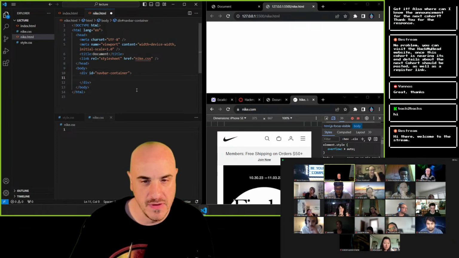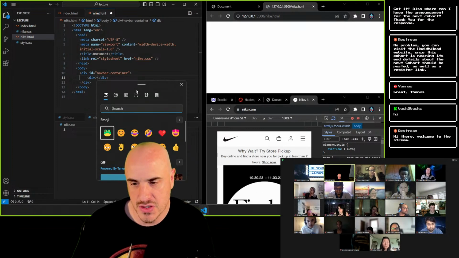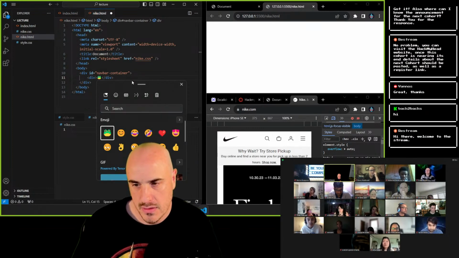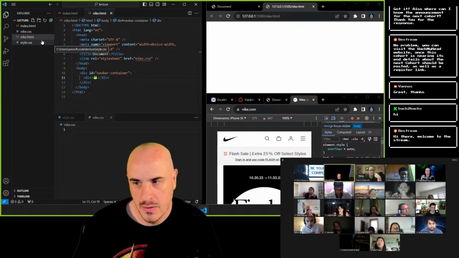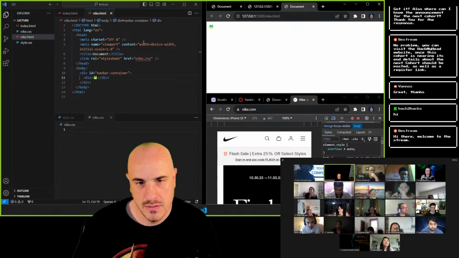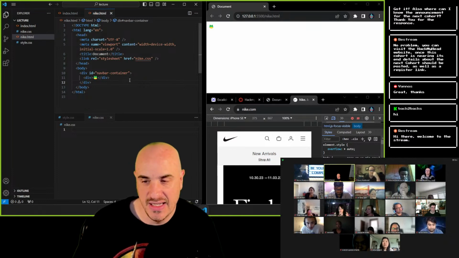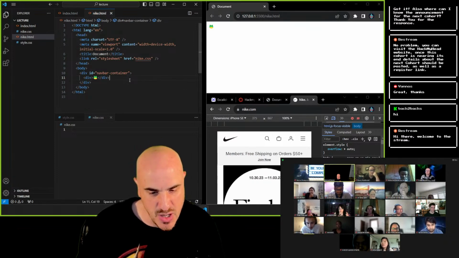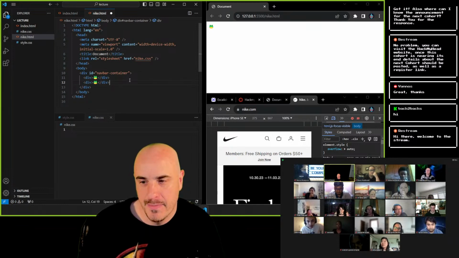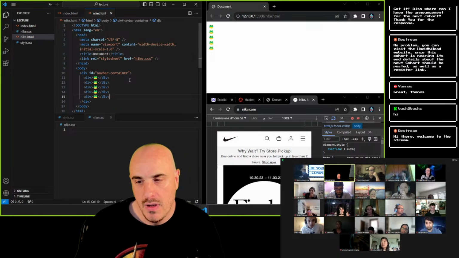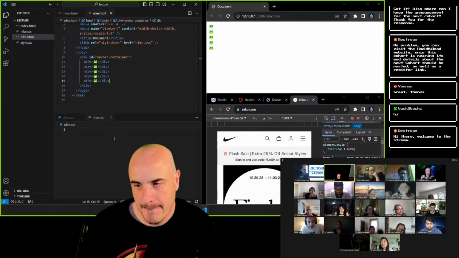So how do we get one frog to show up on the screen? I'll just do a div and then the shortcut. Cool. And then Medi, how many frogs are we gonna need to emulate this navbar? Five frogs. Yeah. And Medi, I want these frogs bigger. How can I get them bigger?